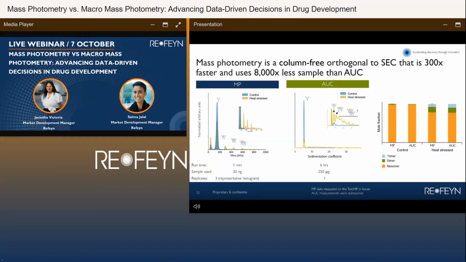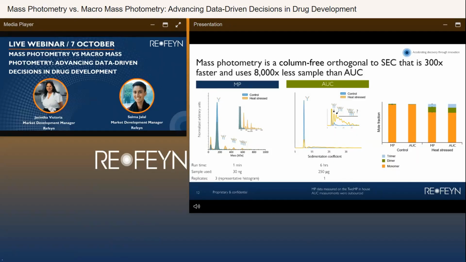And then for the resolvable peaks, MP measurements were comparable to the dimer and trimer aggregation levels that were detected by AUC. So you can see that on the graph on the right. And doing a scaling for the difference in the measurements being so a dimer and a trimer measurement. And then also just the ease of use for these measurements as well.